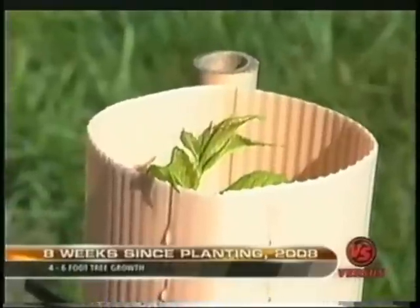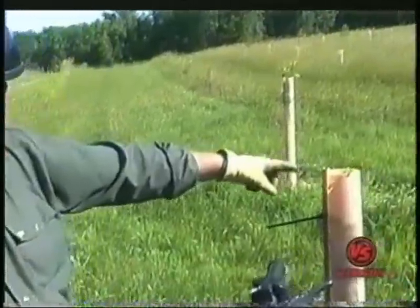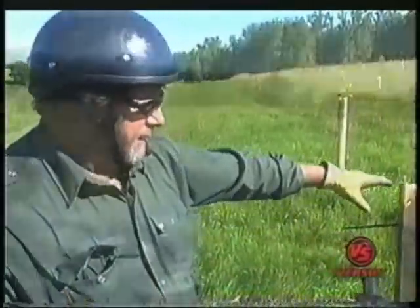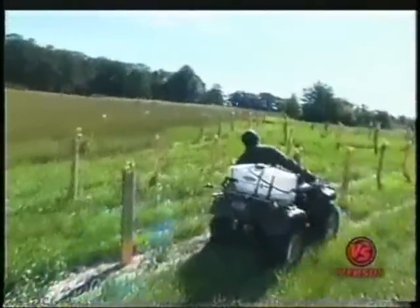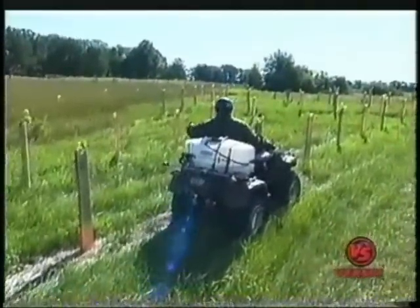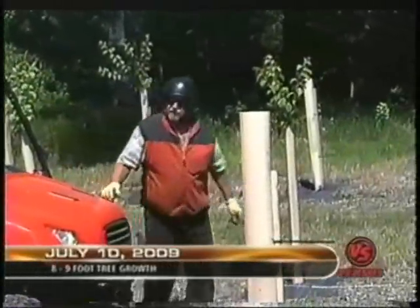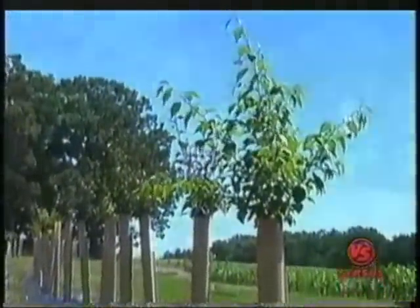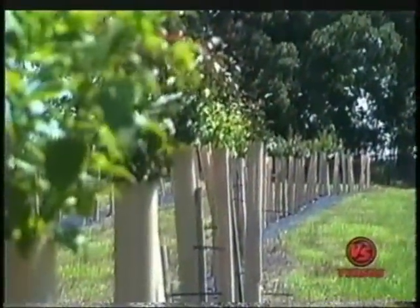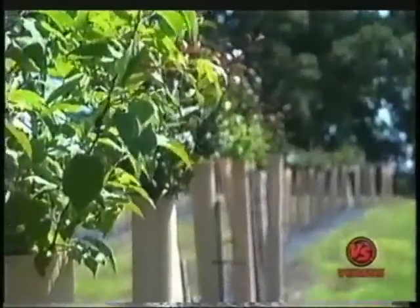It's now been about eight and a half weeks. This tree here is right up to the top — that's a brand new seedling that was planted and it's already out of the tube on a four-foot tube. All these right in here were new seedlings this spring. Now these trees were planted last year from seedlings — look at this tree here, it's got to be nine feet high. Seedlings to eight or nine feet high in one year.